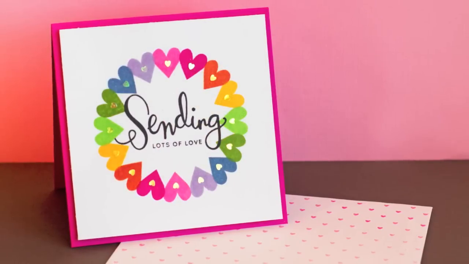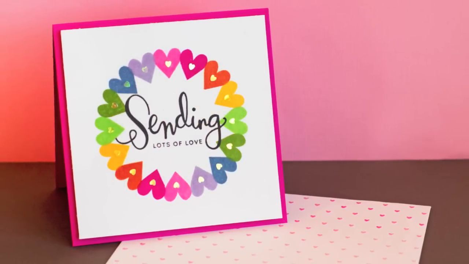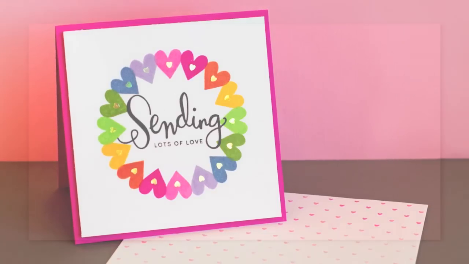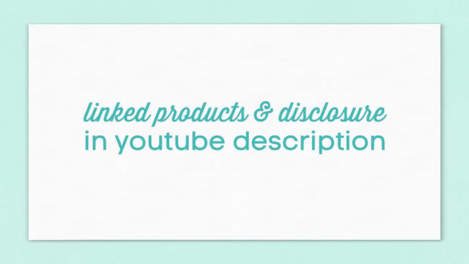So there you have a way of using small images and stamping them in a repeated pattern to form a circle shape and also some fun ways to decorate your envelope. If you're interested in the products I use I link below in my YouTube description to everything or you can head over to my blog at Jennifer McGuire Ink for much more information. Thanks so much for stopping by and I hope you'll come back soon.